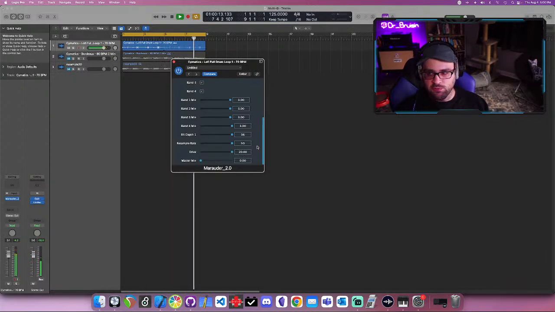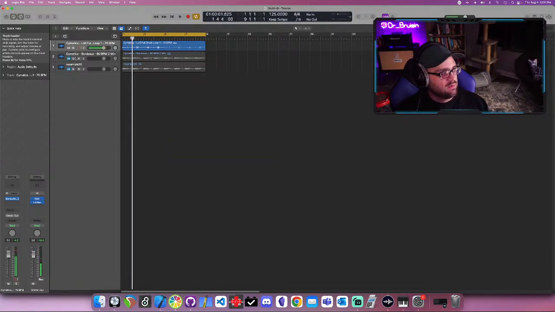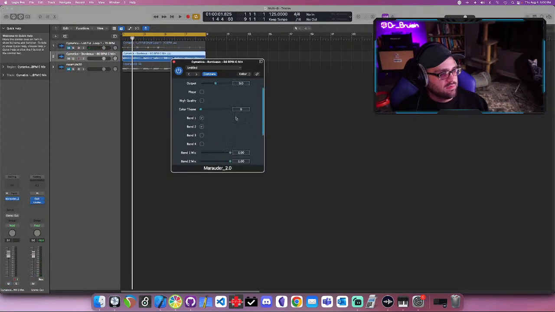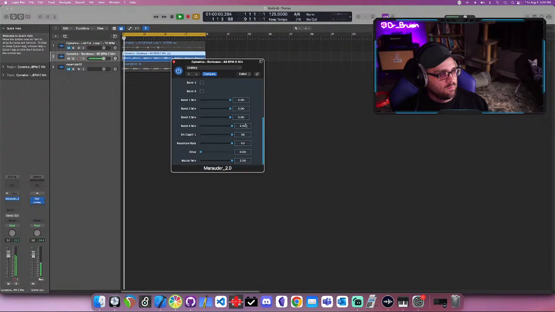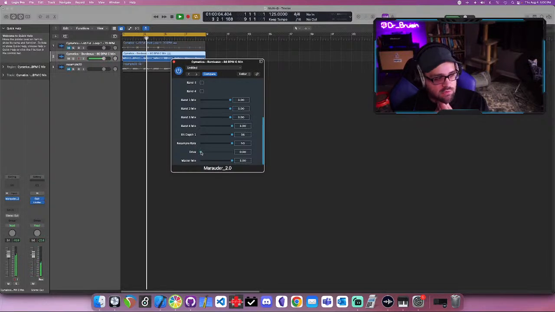It's actually really cool sounding, especially on drums. But if we go to a melodic setting right here, let's make sure all this is off. Check out when I move the drive.